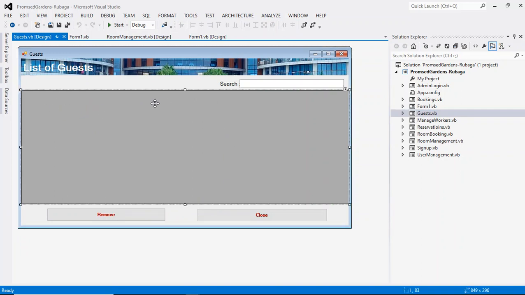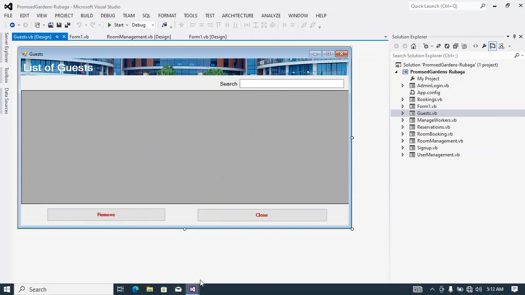And we've got this data grid view, meaning here we will only be retrieving data from the database. Here, as you can see, is the list of guests, data of the registered guests in the database. We'll be using this data grid view to pick them from there.